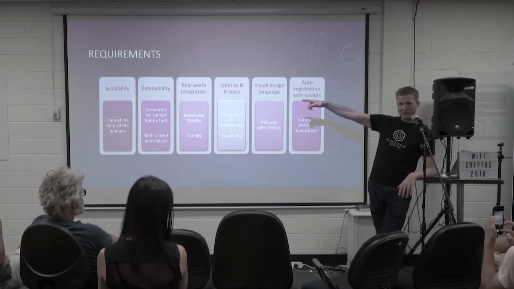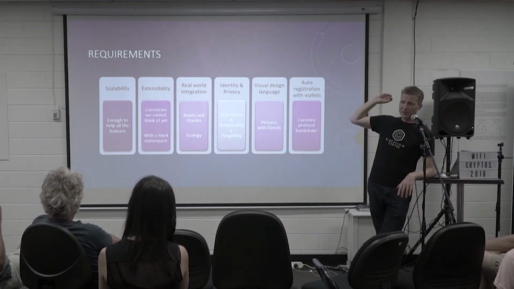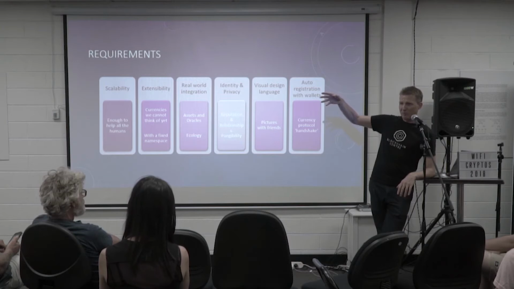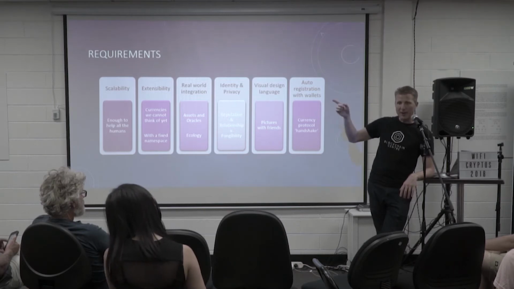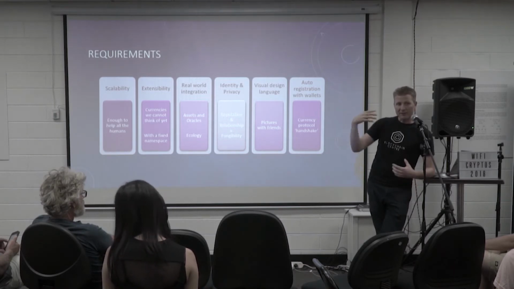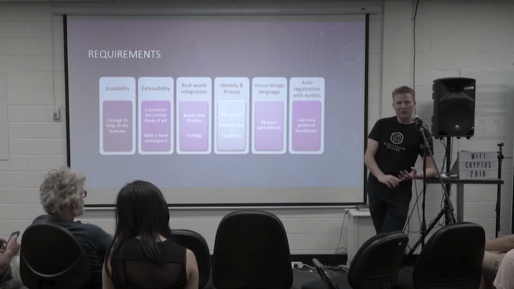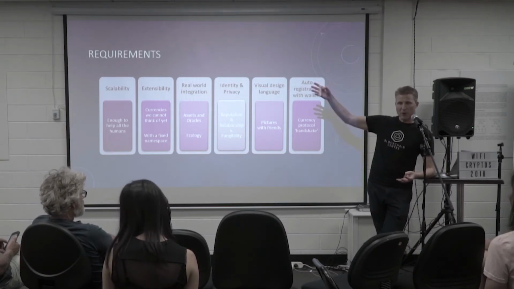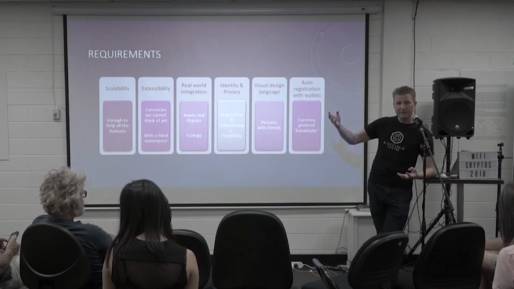It has to be scalable. It has to be able to scale to the point where it helps all the humans. It has to be able to serve the needs of the 2.1 billion households that are currently unbanked, as well as the needs of billions of people who may have bank accounts but don't have the facilities to be able to clean the ocean, save the rainforests, feed the hungry, house the homeless, do all the things that the monopoly currency systems are designed to avoid.